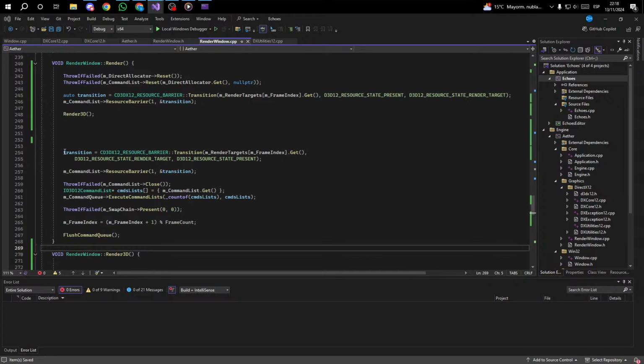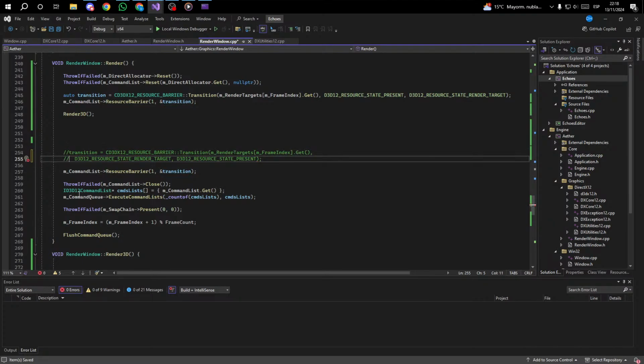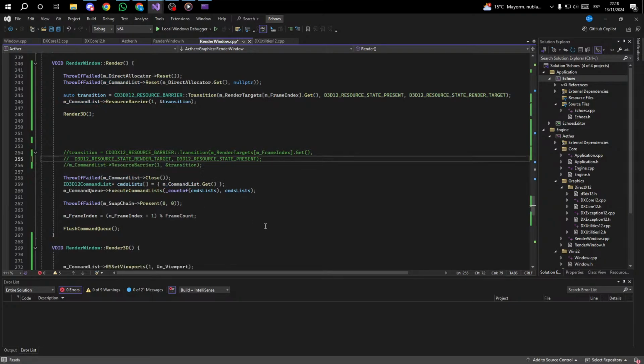The difference between this, when you're rendering a UI layer and when you're not rendering a UI layer, is we need to get rid of this, because by invoking the Direct2D layer, it will automatically take us from the render target to the present state. And if we leave this here, we're going to get mass amounts of messages saying you were in the wrong state. So I'll leave this here as a comment, and maybe we'll go back over that in a moment just to see what it would look like if I didn't remove that. And obviously this part here is part of that code as well, so let's mute this out.